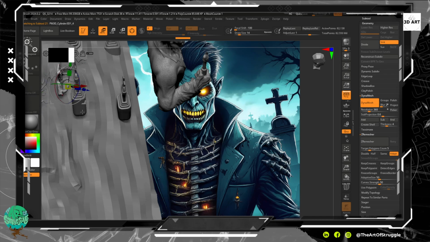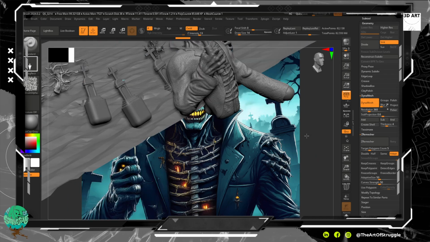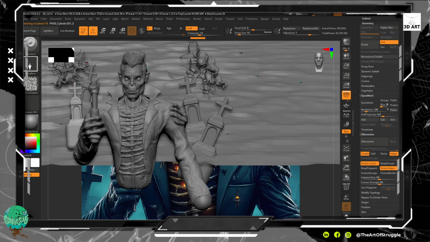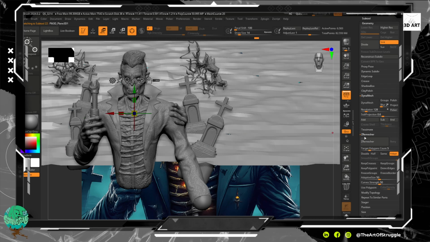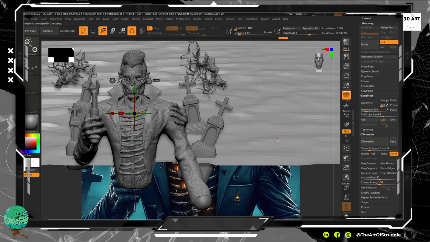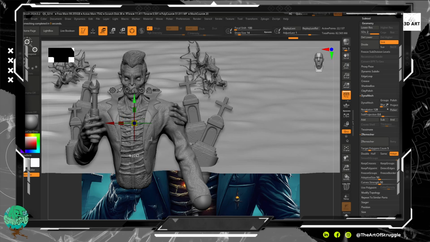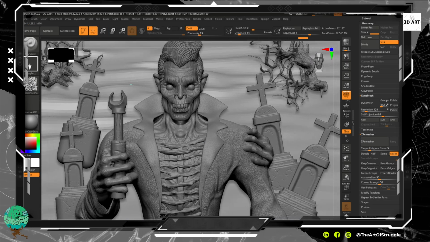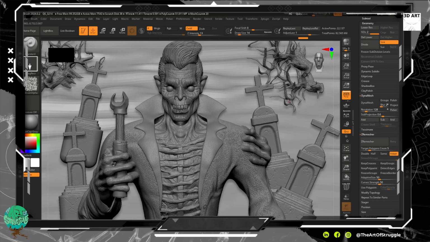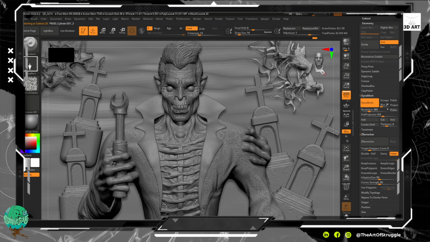Just moving some of this stuff back a little bit. So now we've got some interesting ground plane stuff going on here.